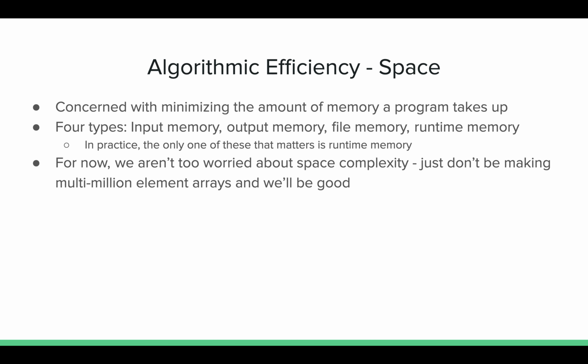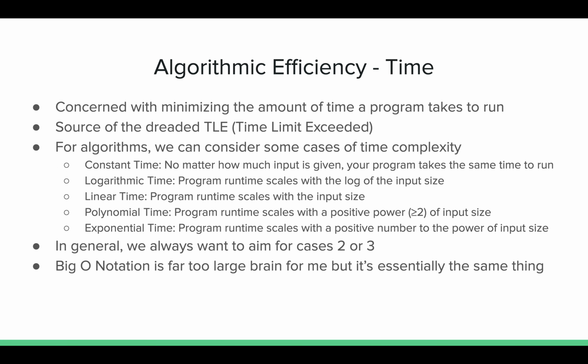But the more common issue with algorithmic efficiency is time efficiency. This is pretty succinctly just concerned with minimizing the amount of time a program needs to run. It's the source of the dreaded TLE. The reason TLEs are so dreaded is that it means there isn't just a bug you need to debug. You need to rethink your whole solution and optimize it, which is pretty hard, especially given the time limits of CP tournaments. So to avoid that, we want to start by optimizing our algorithms in the first place so we don't have to get to the TLE.